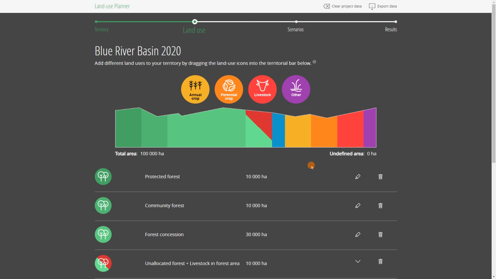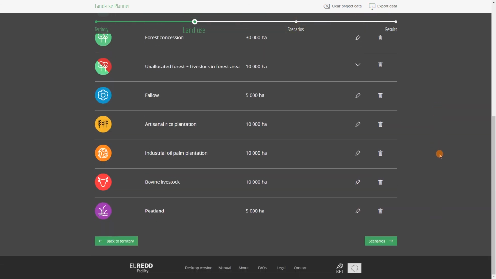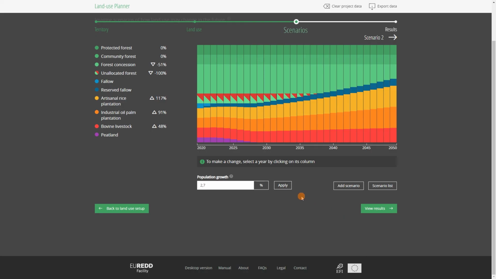One tip: be sure to check the data you have inputted with your partners and different actors. Invite them to refine your information, and don't forget to export a version of your working file before proceeding. We're ready to go on to the next step, which will project us into the future by defining scenarios.